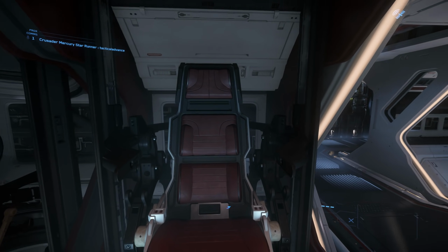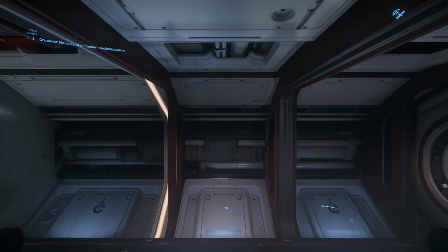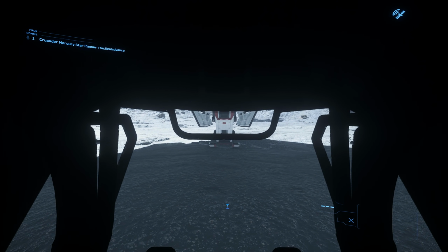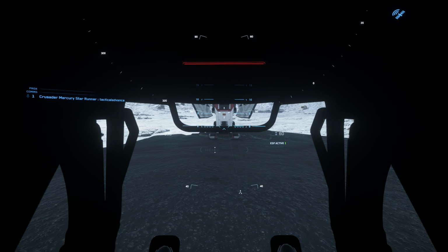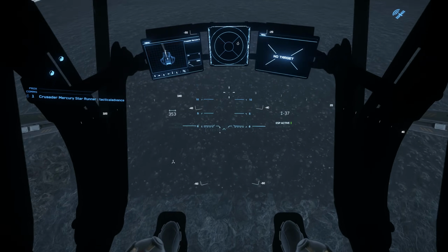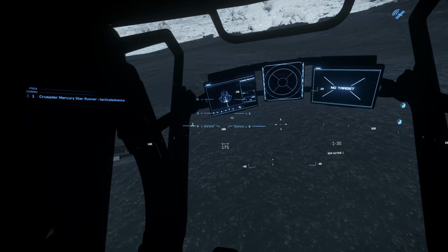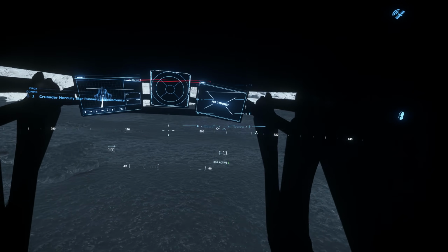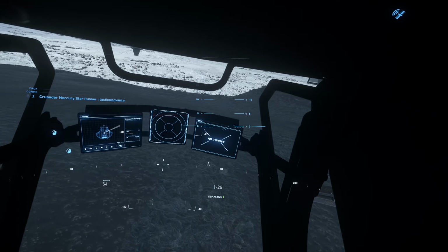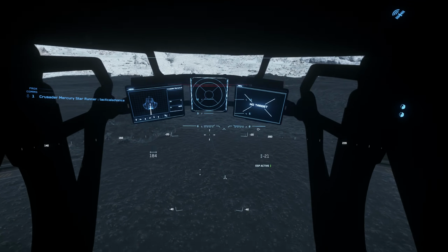Let's try this one out. Oh, this one. So if you're scared of heights, you won't like this one. Actually, this one's pretty good, turrets, guys. I'm quite impressed with these. I actually really like that. Oh, I like what they've done there.